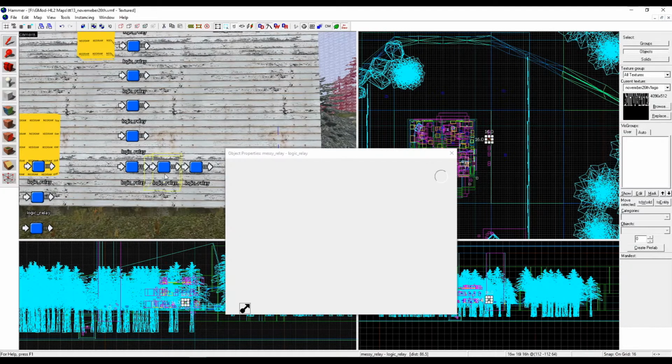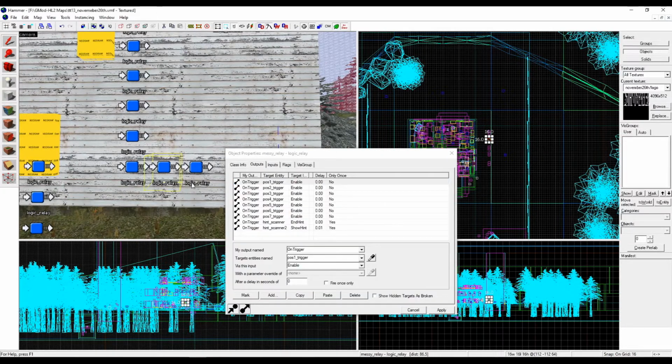So the messy relay is right here. Messy relay and messy relay 2. This is just a very ham-fisted way of doing this, because the way I named these, I was thinking, uh-oh, I don't think wildcards are going to work here, so I just stuck everything into this trigger here.